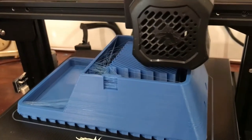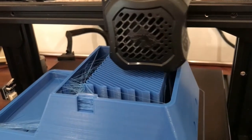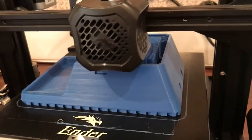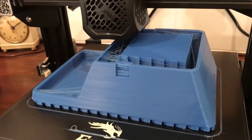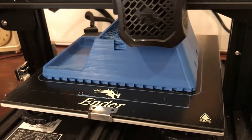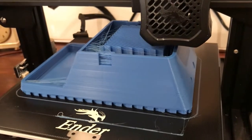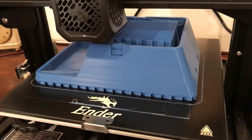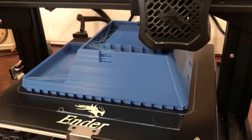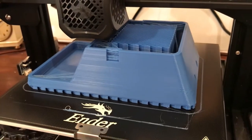This is the first print I've done that used support material, with this big block in the center. It's only one squirt wide and has been built up from the floor — now 50 odd millimeters tall, going up to 70 odd millimeters to support the roof of this soldering station which overhangs. There's a gap around the edge because the slope supports itself, a bit like an igloo, but when it gets to a large flat section it needs support. The program automatically calculates the size of that support material needed based on the overhang of around 40 degrees.